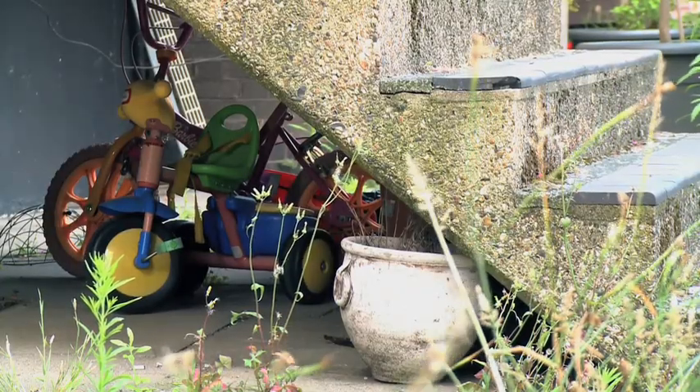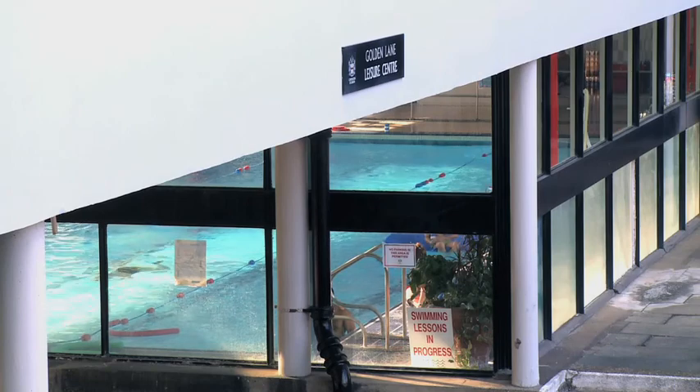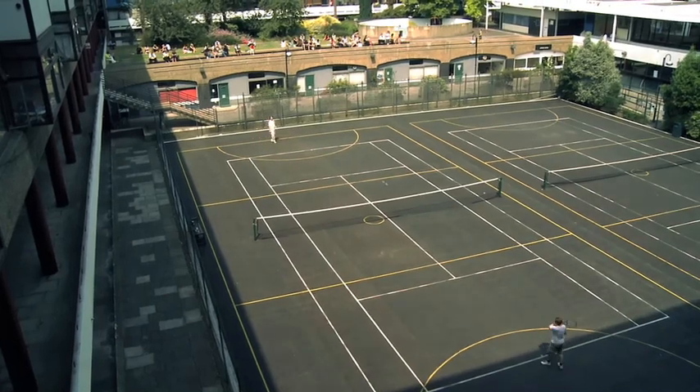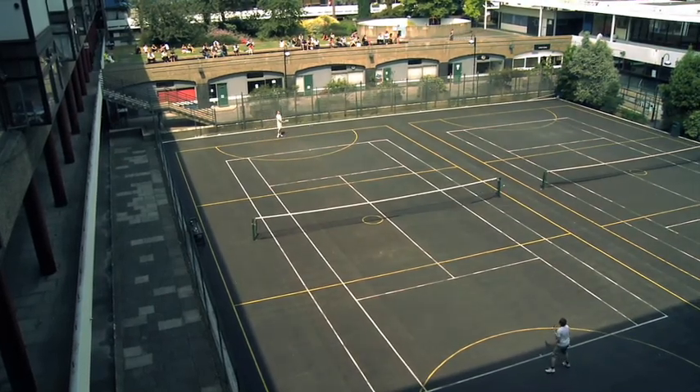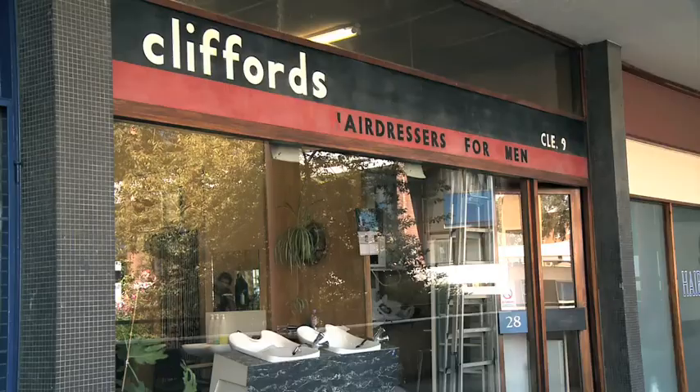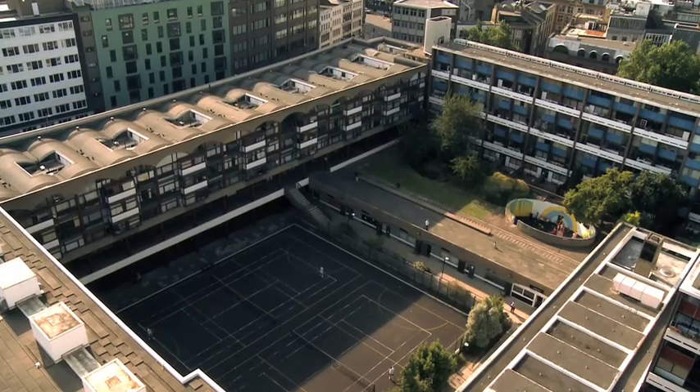The estate fosters a very good sense of community. At the centre of the estate — and this is really unusual — is a public swimming pool, the only public swimming pool in the City of London. There's also a badminton court, tennis courts, all available for residents, a community hall, community workshops, and an arcade of shops. So in many ways it's a truly socialist vision of housing which has survived.